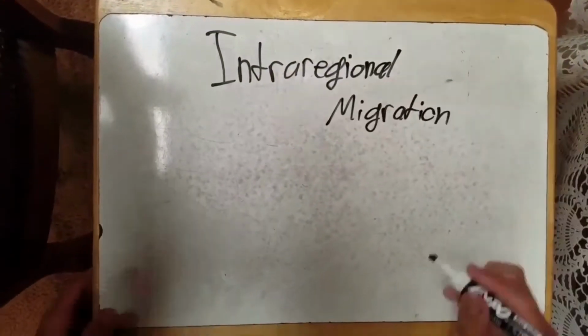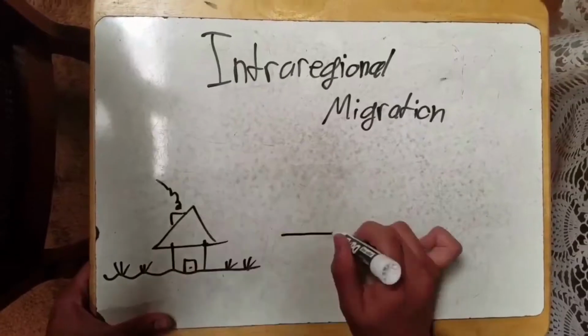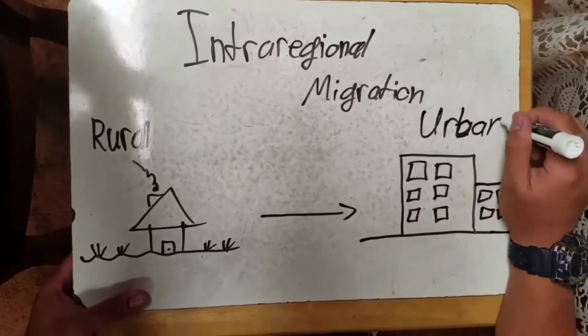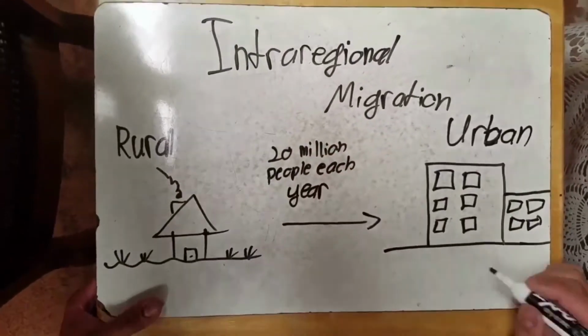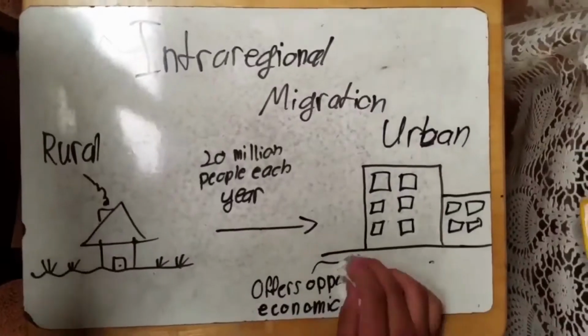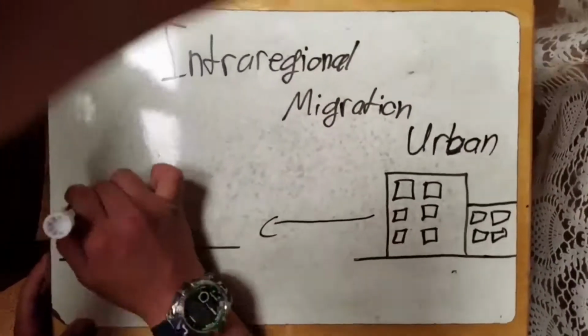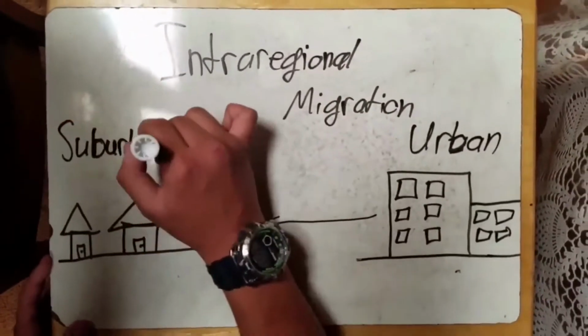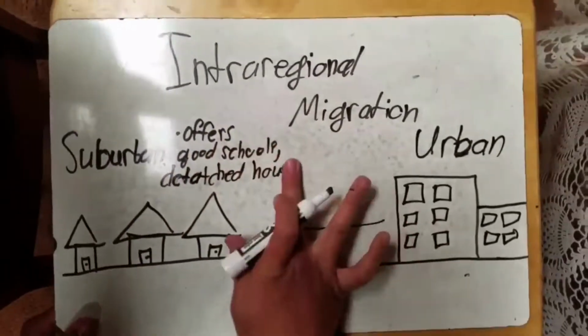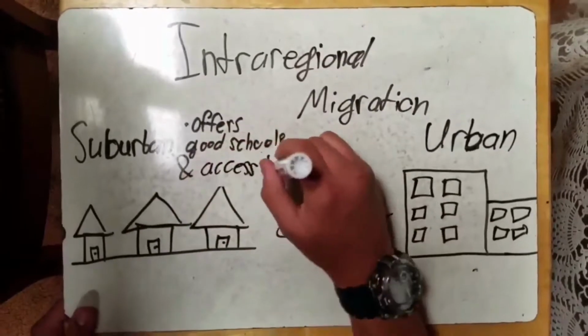Intra-regional migration is permanent moving within one region of a country, and it takes several forms, including rural to urban, urban to suburban, and urban to rural areas, with rural to urban being the most popular. This can be seen in Europe in the 1800s and North America during the Industrial Revolution. However, some countries have people who do move from urban to rural areas. However, they are mostly developed countries. This is called counter-urbanization, and it occurs from the very rapid expansion of the suburbs.